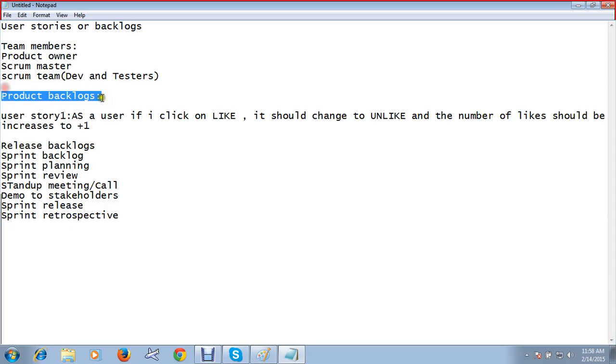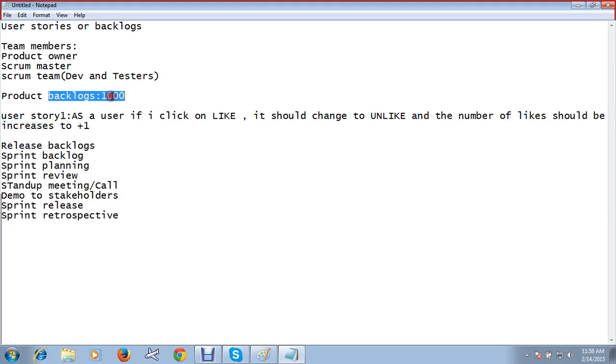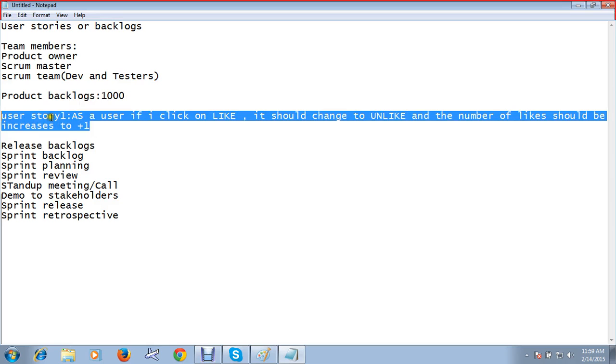All right? Now, to develop all your requirements, let's take an example where your product owner creates 1,000 requirements, 1,000 user stories actually. Now how many user stories are present in my product backlog? 1,000, right? Yes. That is the requirements given by you to the product owner. The product owner has created 1,000 user stories for all your requirements. So we wrote one of them, exactly. This is how your product owner is going to write the requirements.